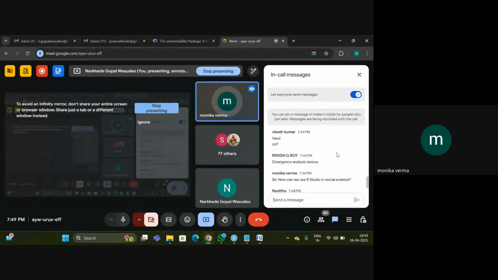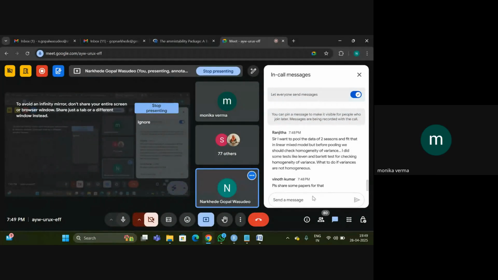Sir, how many members? Like above 300 or below 300? So your voice is not clear. Okay, sir. So, like, how many members should be there, above 300 or below 300? No, it will depend on your data only. No problem. It is not like you have to give input of only 100 data or 150 data. That is not an issue. Okay, sir. Thank you, sir.